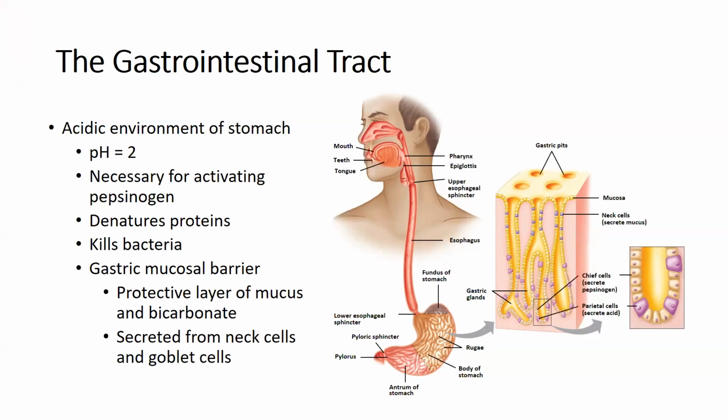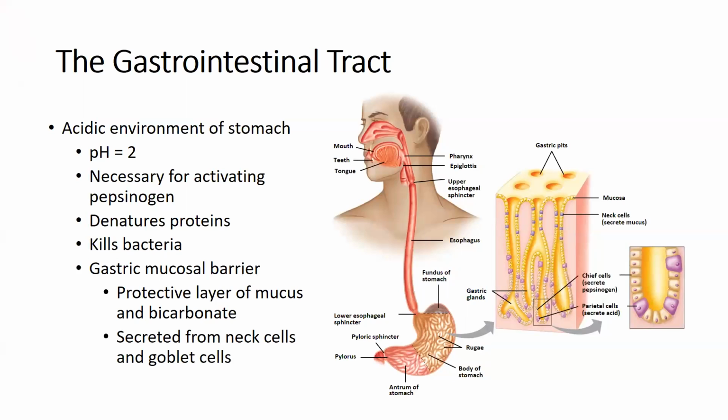And then what we also want to remember here is that acid is dangerous. Like this hydrochloric acid, if you've ever vomited onto something and left it there, that acid can erode even paint. Okay, that's very strong acid. And so we want to protect the underlying structures from this very deadly acid. You don't want the other proteins in your body to be denatured by this hydrochloric acid. So did you say that in this form, the pepsinogen is not going to form into pepsin? Correct. It needs to be in an acidic environment.